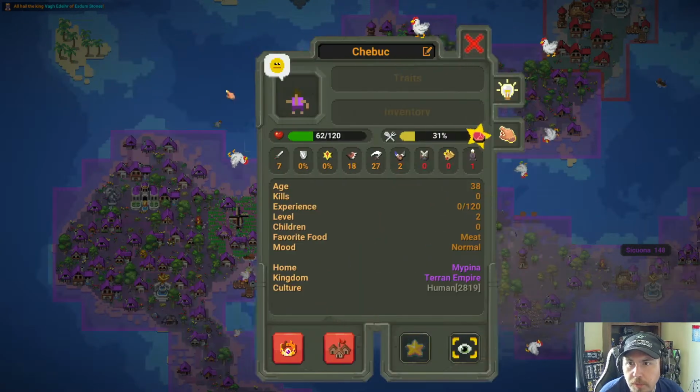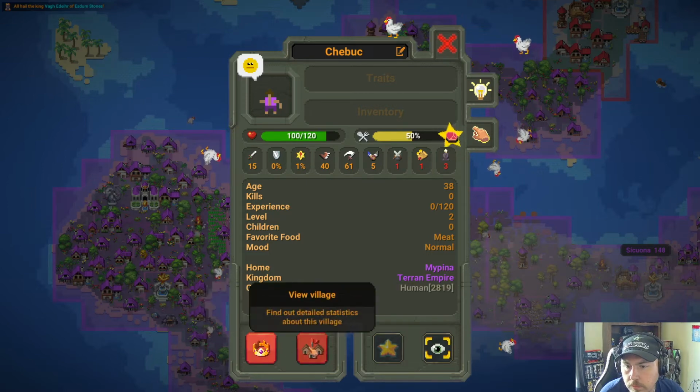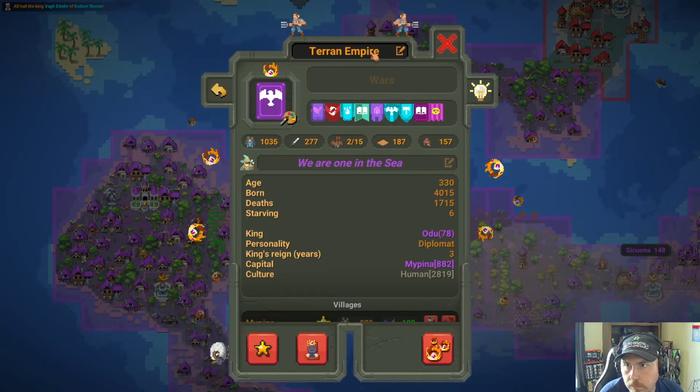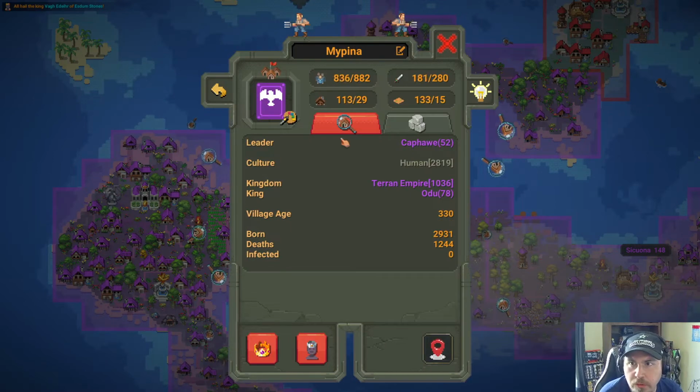You know, can we change the name of this? Oh, we can't. Oh, they're the Terran Empire. So why does it... Oh, because the capital... Excuse me. The capital's got a different name. Let's change that. Here, we'll name it after ourselves. Yeah.